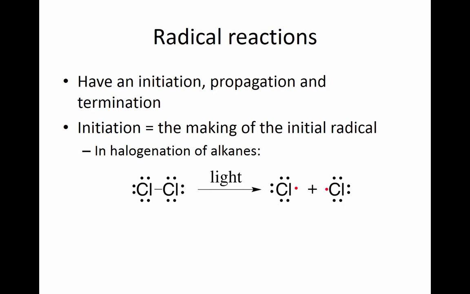And so with radical reactions, we think of alkanes as being fairly unreactive, and in fact, it takes something incredibly reactive to make an alkane a reactant in a chemical reaction. These radical reactions are initiated, which is the making of the initial radical, and these are the chlorine radicals here. If we have chlorine as one of the participants in the reaction, we start with dichlorine. We hit it with light, which breaks that bond and creates a radical, or 2 radicals, to be precise. So it has initiated these substitution reactions.